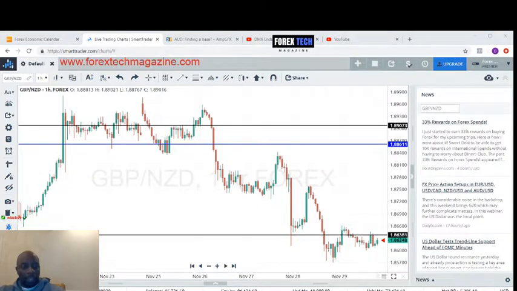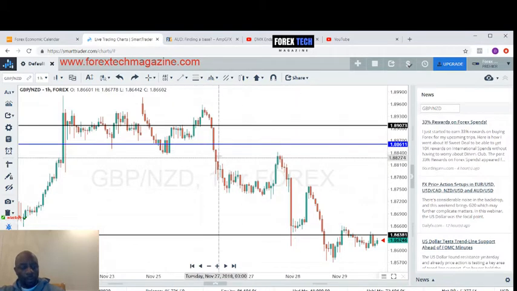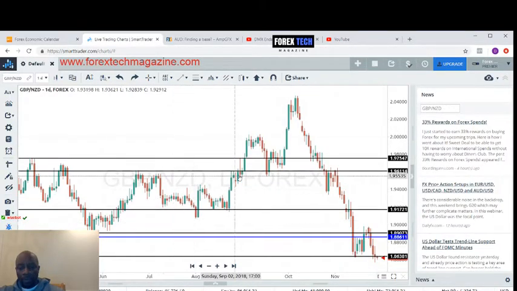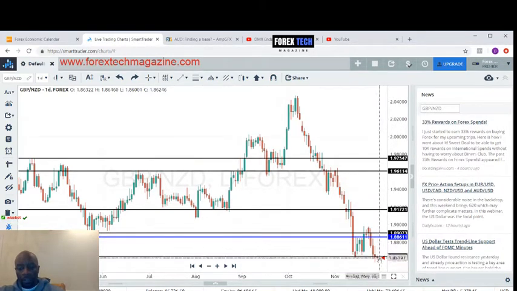Let's look at New Zealand dollar. So this is the Great Britain pound, New Zealand dollar. We're not actually in any other trade right now at the moment, but this right here is a good pair to look at. The reason why I say that is it hit this area of support here, and see how it's kind of stalled out. So this could be a U-turn in the making, because this area right here is a U-turn area. As you see, price hit this before and U-turned up, and price hit this now, and it could possibly U-turn up.